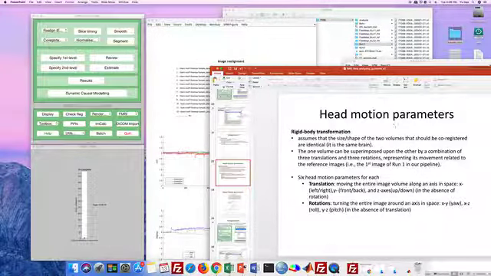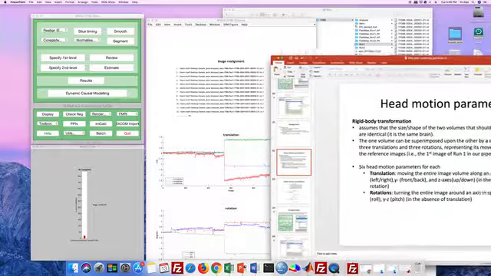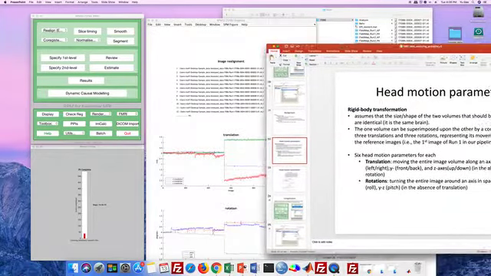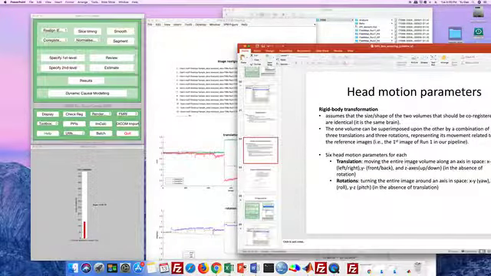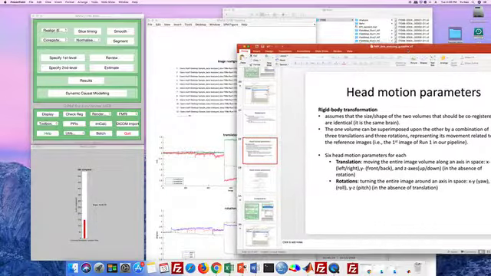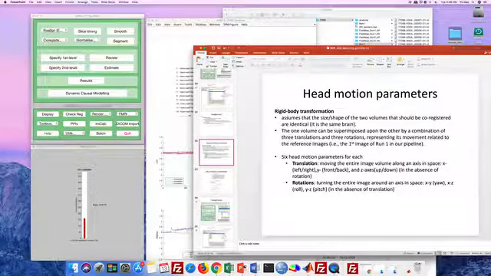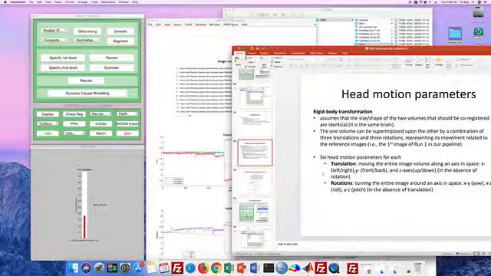Here we can see the estimated head motion parameters. You can see here we have X translation, Y translation, and Z translation. There are 3 parameters for the translations, meaning moving the entire image along an axis in space. X means move left or right. Y means front or back. Z axis means up or down.